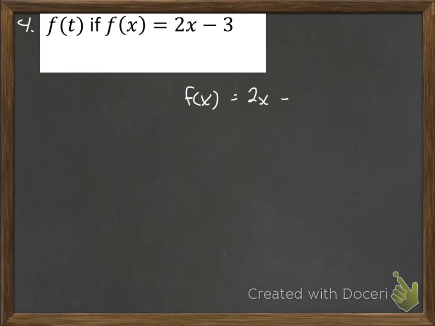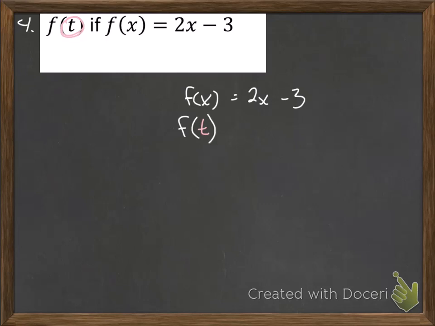Well, you might notice that my new x value isn't a number, is it? No, instead of a number, it's a variable. So I don't want f of 2 or f of 0, I want f of t. So what does that mean? How do we do this?